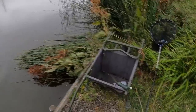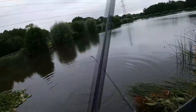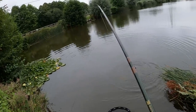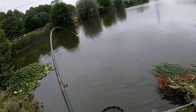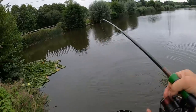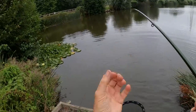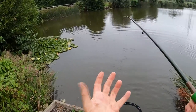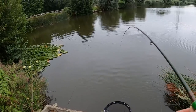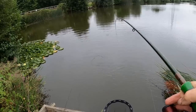Look at those. I should have brought the scales. It's just the way it is, Graham, always. The weigh bag, not the scales. I suppose I could weigh it in that net, but can I be bothered because I want a fish? Wrist is giving out now. A 22 catfish the other evening in about 3 or 4 hours. Just unbelievable scrapping. Old catfish make these seem a bit like bleak fishing.